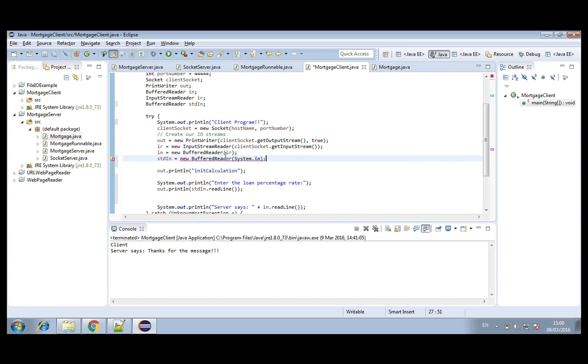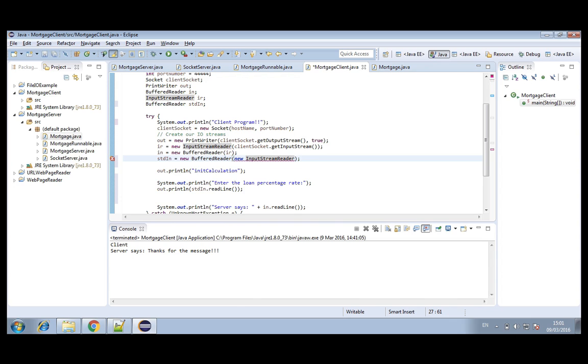Okay, careful. The buffered reader will only accept something that's in the form of an input stream reader. So I need new input stream reader.